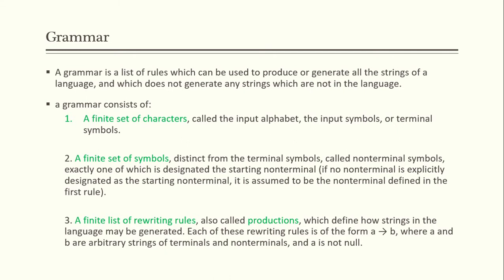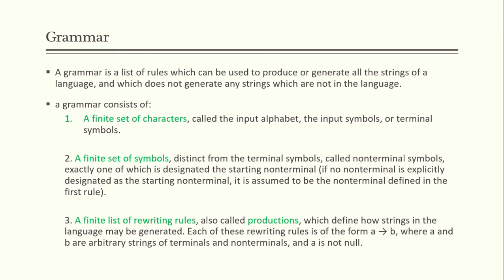Before we can understand syntax analysis, we need to know the formal language used behind it. One of them is a grammar. We also learned about finite state machines before. So the next one here is a grammar. What is a grammar? A grammar is a list of rules which can be used to produce or generate all the strings of a language, and which does not generate any string that is not in the language.